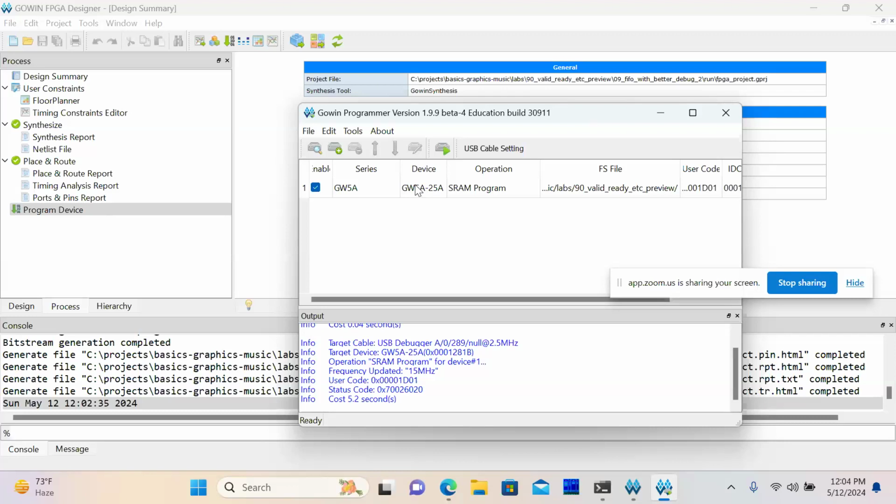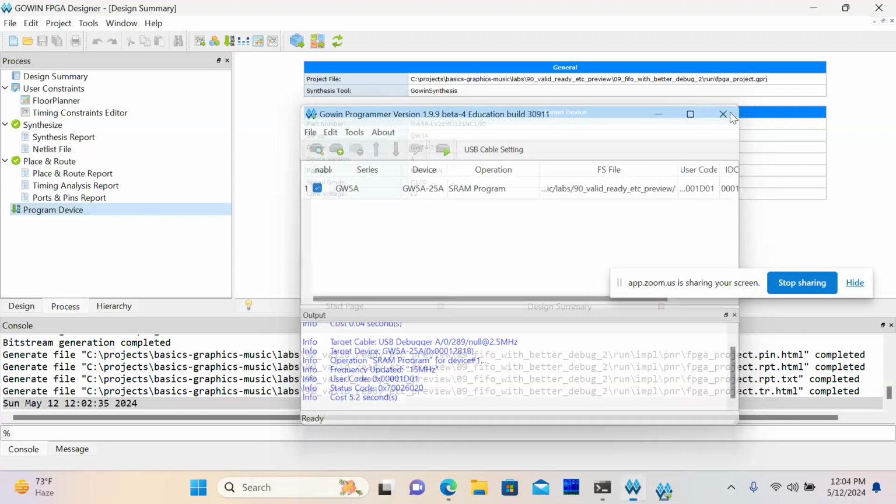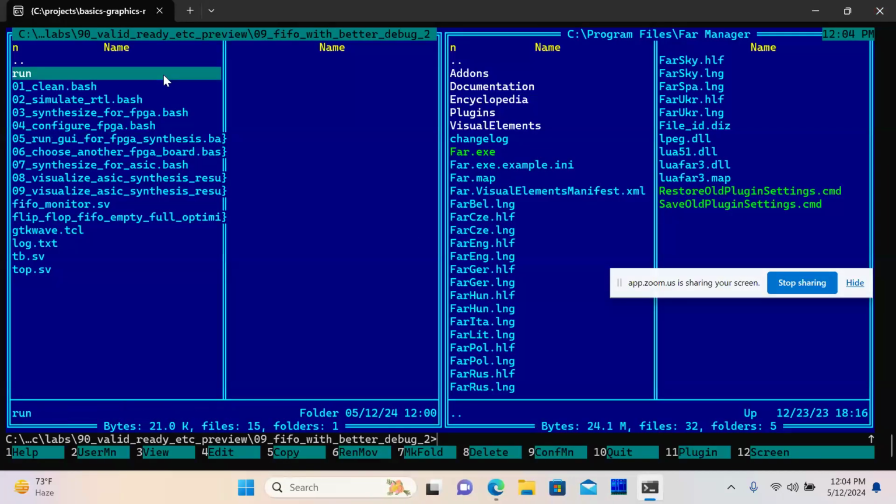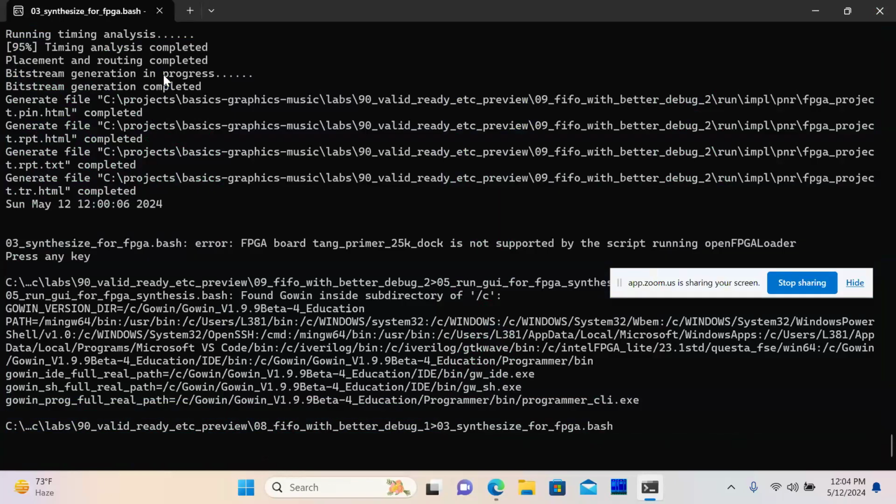Let me actually get another demo because this demo is not interesting enough. I have a little bit better demo for this. One second. Because this is FIFO with debug 2 and I need FIFO with debug 1. So let's synthesize it here.